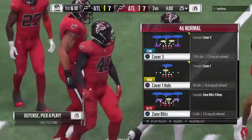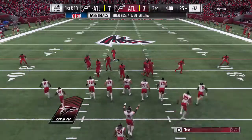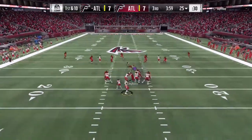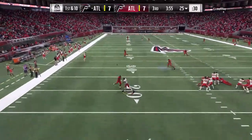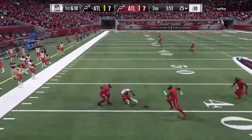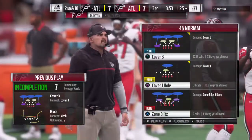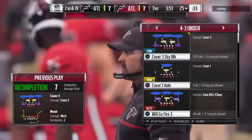So out come the Falcons now. They have a chance to break our tie here as we get a look at the first drive of quarter 3. And it's such a tone setter, isn't it? Because both sides trying to seize momentum to begin the half. What do they have dialed up that'll give them an advantage to move the ball downfield? Let's find out what they have dialed up. He couldn't quite hold it. Got hit. Ball pops out. Incomplete.